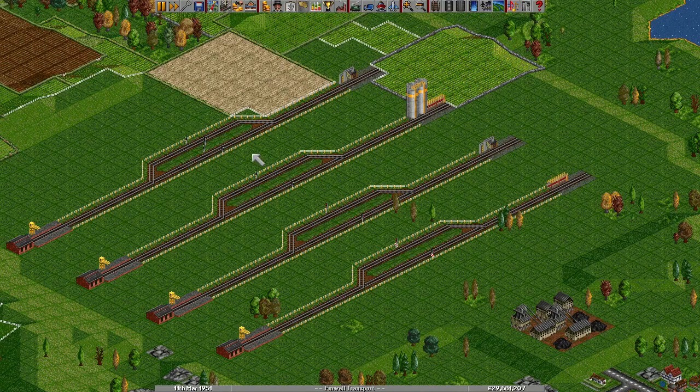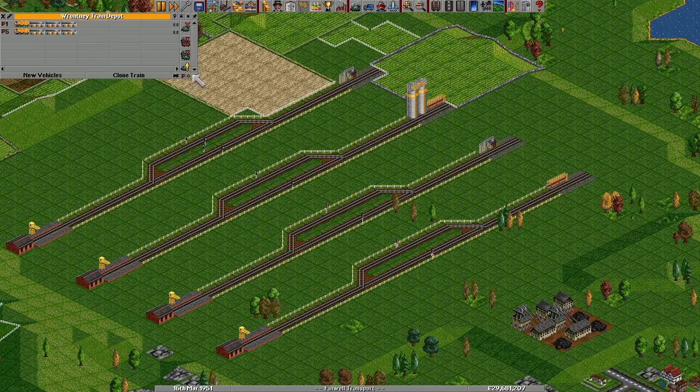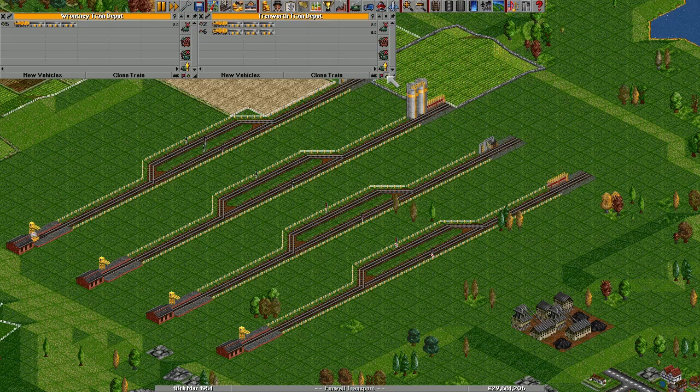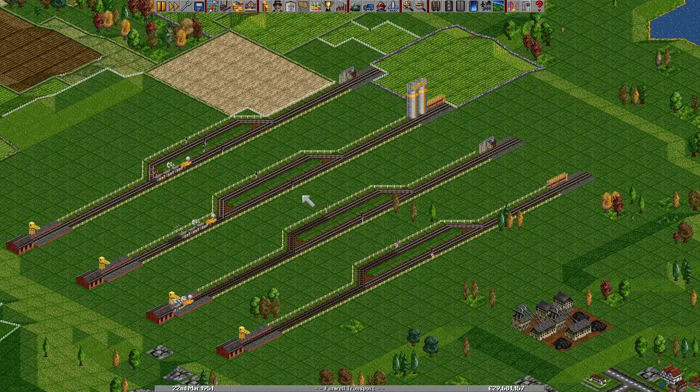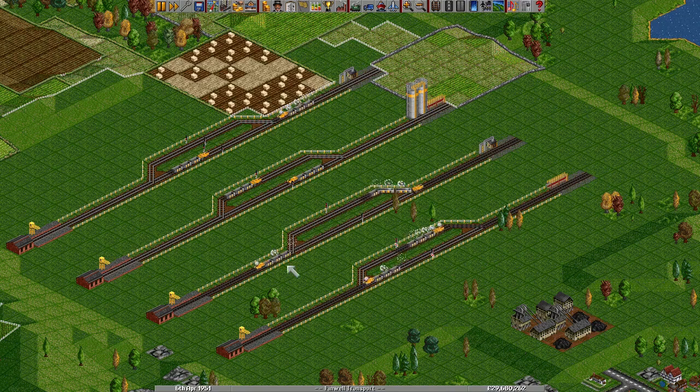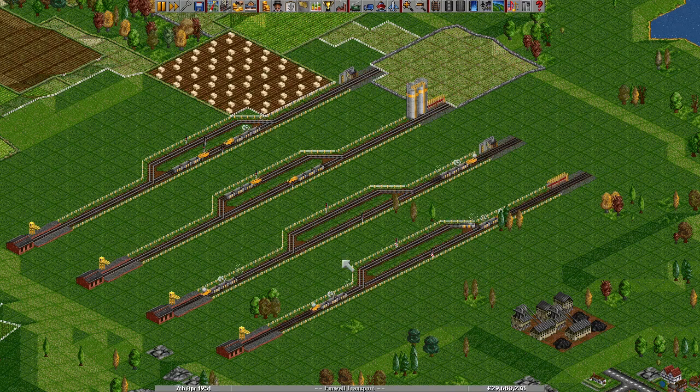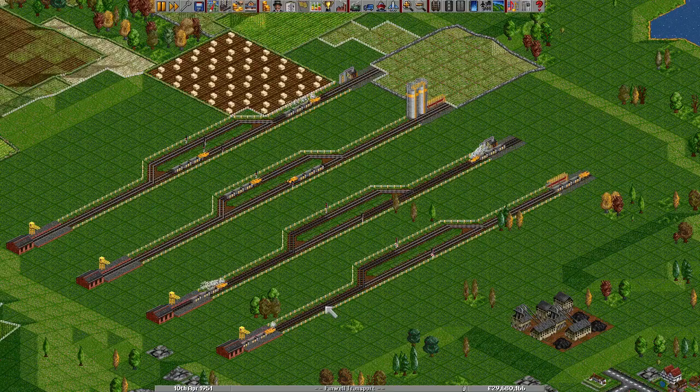Let's go back to these simple tracks, because the difference between block reservation and path reservation has some quite major consequences for this simple type of passing loop. So I'm going to set some trains running on each of these loops. The one with the two-way block signals, the one with one-way block signals, and the two variants of path signal. One-way and sort of one-way, but not if you really fancy going the wrong way through it. So these are going to wander out. And you notice the path signal versions, the trains are happily reserving paths through here, and they're running quite nicely and normally between these two stations.